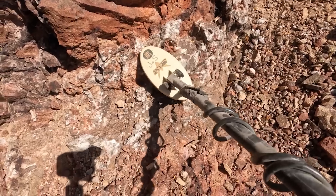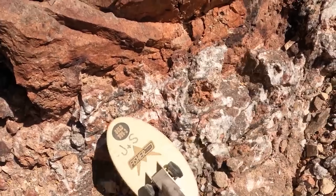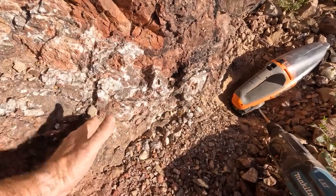That's a nice signal right there — hear how crisp that is? It's in that pocket, so now we've got to remove it. For any of you that have ever done hard rock mining, you know exactly what I'm up against — extraction is the hardest part, finding it is the easy one. You'll have to either chip it out by hand, use an electric jackhammer, an air jackhammer, or if you have an FEL license you can blast it out. You can either take the entire vein or do a channel sample, where you channel from the hanging wall through all the vein structure and back into the foot wall. That way if you do find gold, you can go back and isolate the particular zone it was coming from.